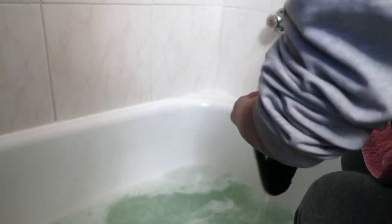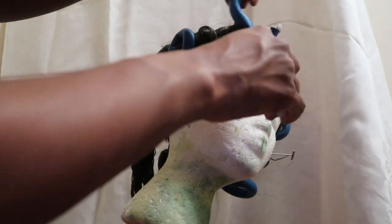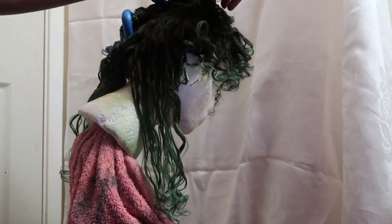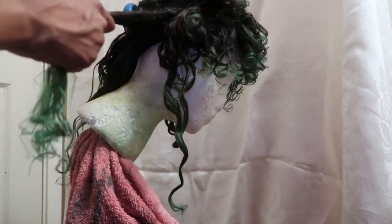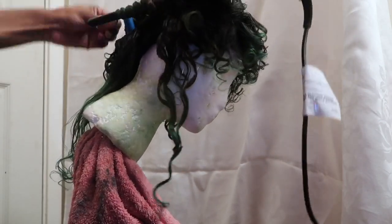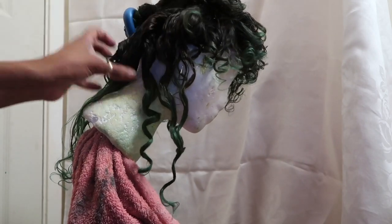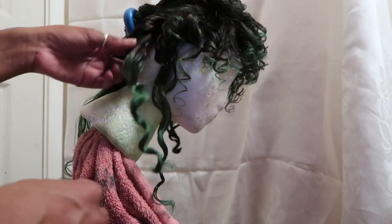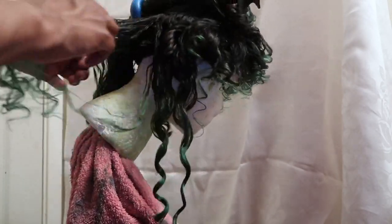To wash it, use cool water so your color doesn't bleed out. I washed it until the water ran clear, then applied shampoo and conditioner to keep it soft. I originally had some front curls done with wands and they came out really boss, but the back curls weren't dry yet. I went ahead and finished with my curling wand. If you're interested in how I achieve curls with flexi rods — for those who don't want heat — let me know in the comments.